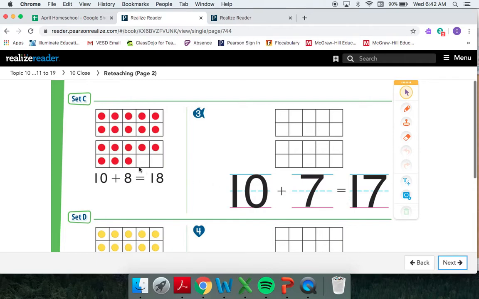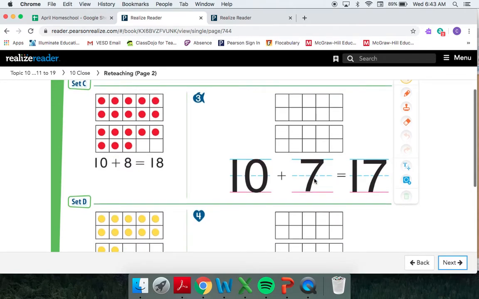Okay. So again, we have another example here. Now in this problem, the students are given the counters. They have to draw the counters in, and then they have to be able to represent those counters with numbers down here. So really we're doing the same thing. We're showing a way to make 17 in this problem right here. So they're going to be drawing the counters in. And again, when they're done, make sure they read the problem to you.